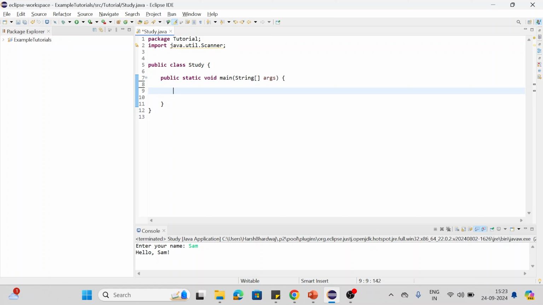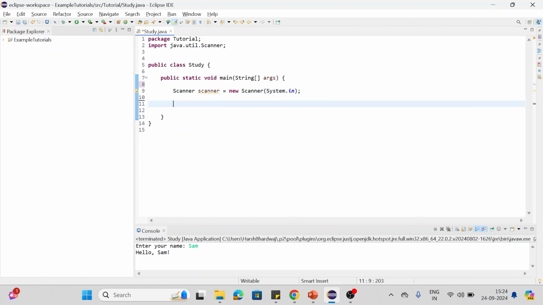First of all, we want to take the input, right? For that, as we already told you, we have to import this package java.util.Scanner. So if you want to take the input, you have to include this. Just keep in mind. After that, we have to create a scanner object to take the input from the user. And this is also something we have discussed previously. We are creating the Scanner object now, let's name the object also scanner, new Scanner(System.in). Alright, so this is the syntax.